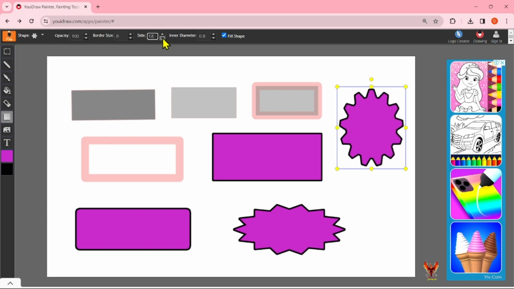So we can change this to 3. 3 is the minimum, and you can increase it to any number you want. Yeah, and the inner diameter remains the same. You can change the inner diameter.